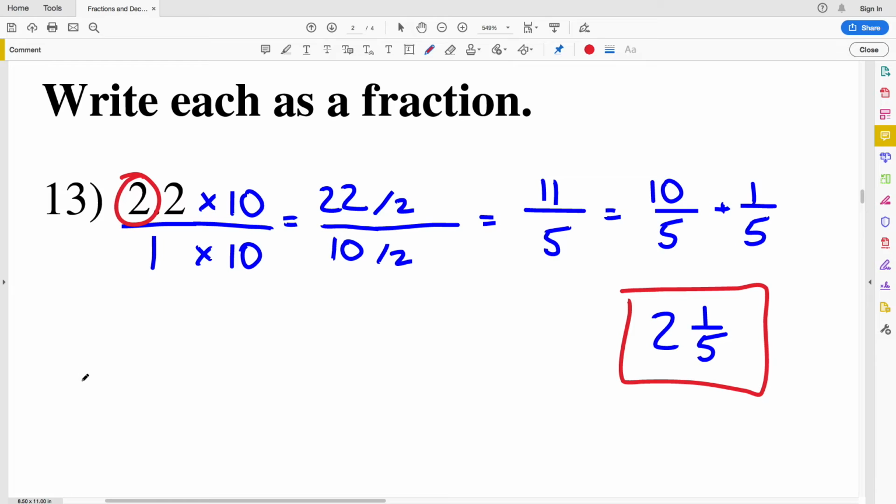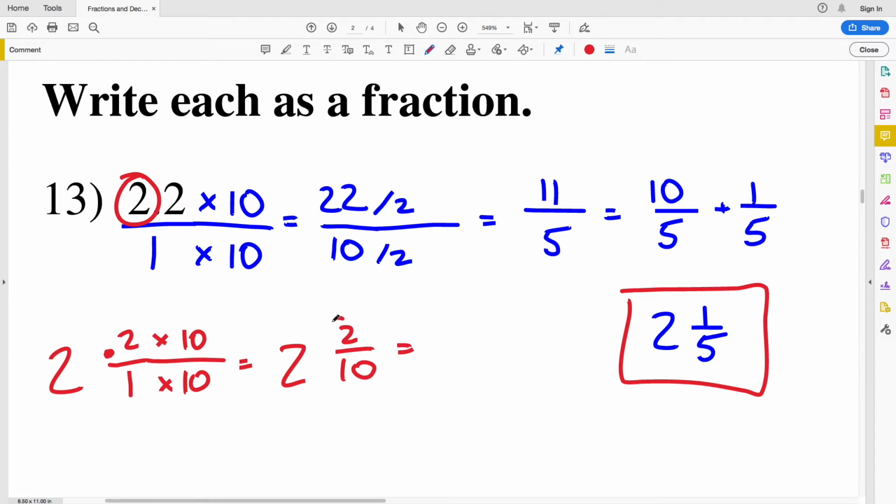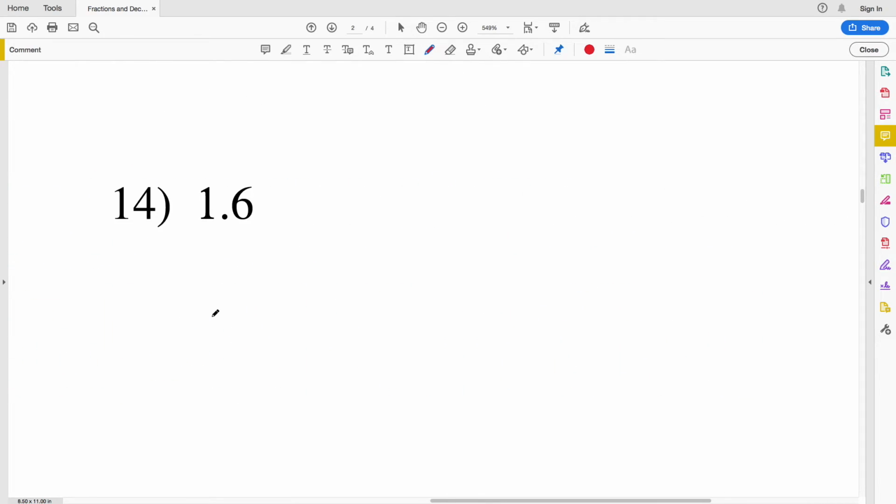So we know that we have some whole number 2. So 2 and 0.2 over 1 is what we need to figure out. Multiplying that by 10 and multiplying our denominator by 10, we'll get 2 and 2 tenths, which dividing each by 2 simplifies down to 2 and 1 fifth. So either way of thinking about that is fine. And note, this is not 2 times 1 fifth, it's 2 and 1 fifth. So let's continue on using this method in number 14.